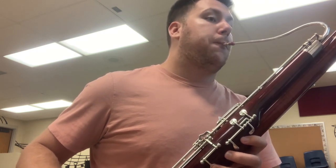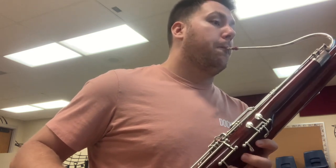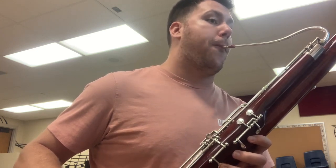At Rehearsal B, make sure you're accurate on the rhythm that's written for you, including the 16th notes — and those are tongued, not slurred. You have the tie over the bar line for two beats plus half of a beat in that passage. Be accurate and intentional with everything you do. This should hopefully be a really good experience for you, and good luck on your audition process. Please reach out with any questions, comments, or concerns. You can start with Naomi Welsh — her email address is posted all over the website and on the audition material. She can put you into contact with me or anyone else that you need to speak with. Good luck again.